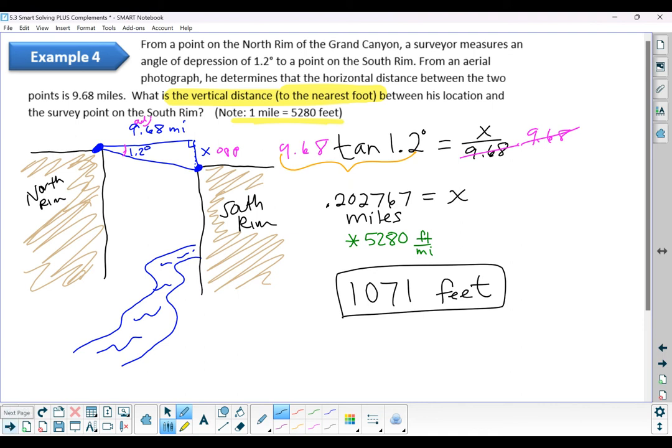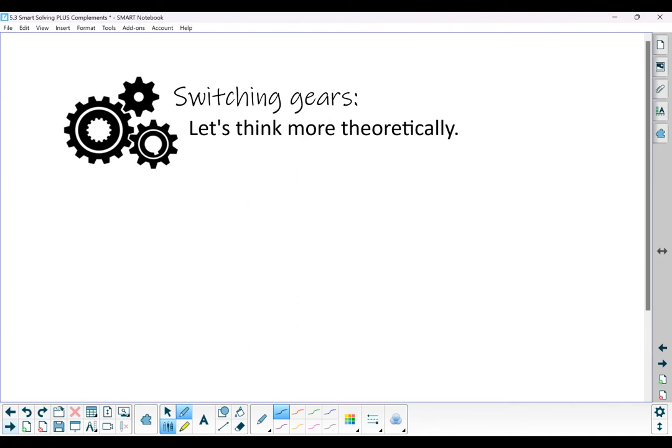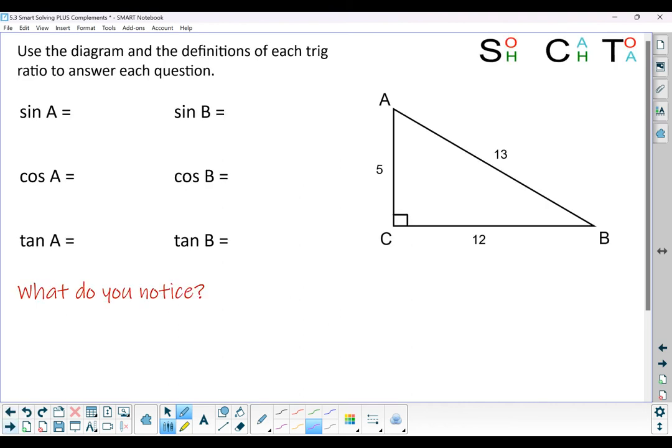Okay, so if you have an assignment to work on, I would pause the video and work on that assignment, at least those first few problems. You should be able to do those now, since they are in context. And then the second half of the lesson is about thinking a little bit more theoretically about trigonometry. So pause the video, do the first half of your assignment, and then come back and finish the video for the second half of the assignment. I'm going to move on, but you pause if you want to.